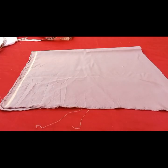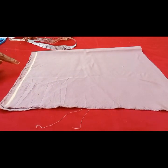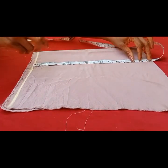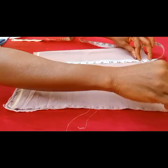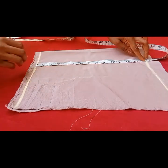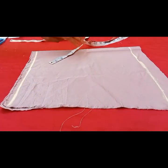Okay, let's continue. Now over to the cutting of the shorts. Our fabric is on fold and I left like ½ inch up for allowance. Now the length of our short is 14 inches, so I'll mark it out. This 14 inches, then we are left with 1.5 inches. So the remaining 1.5 inches is what we'll be using for our hemming allowance.